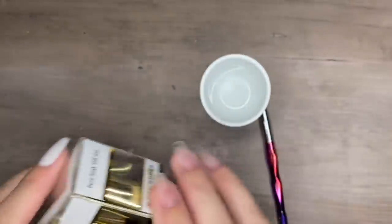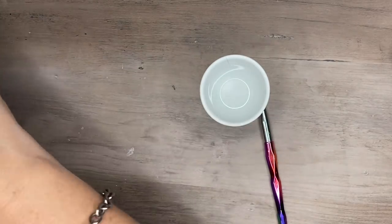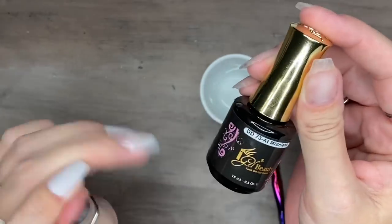Moving on to a little more nail art. As you see, I have my little shot glass of alcohol, not of the drinking variety, just for clarification.